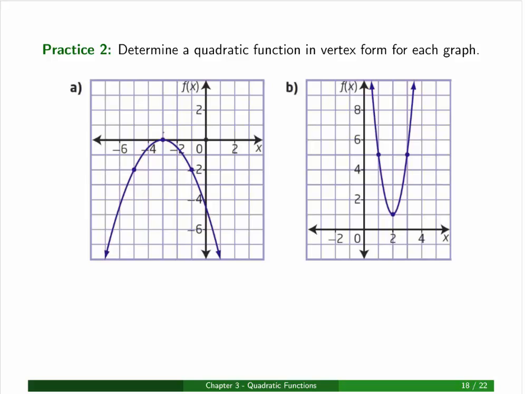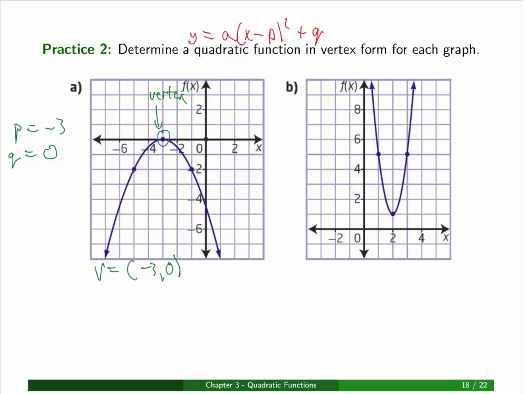This isn't so bad because let's look at A right here. If you're given this, that's the vertex, right? This is a maximum value. So here the vertex is equal to -3 and 0. That's what the vertex is equal to. This gives us p equals -3 and q is equal to 0. That's going to be important later on, and important to remember what vertex form is. So there's vertex form written up there. You're given p and q, you actually don't know what a is. That'll be the tricky part.